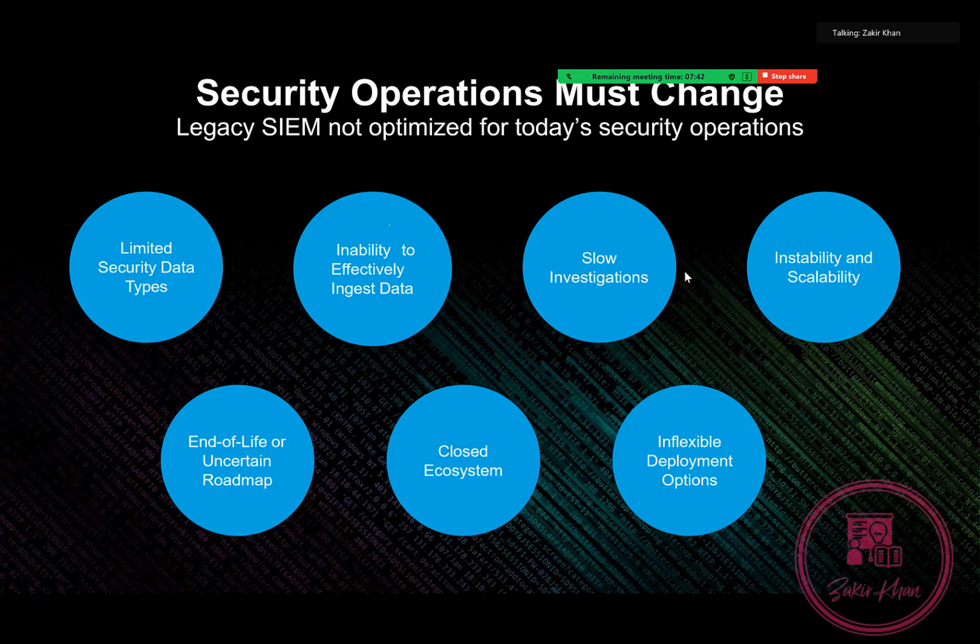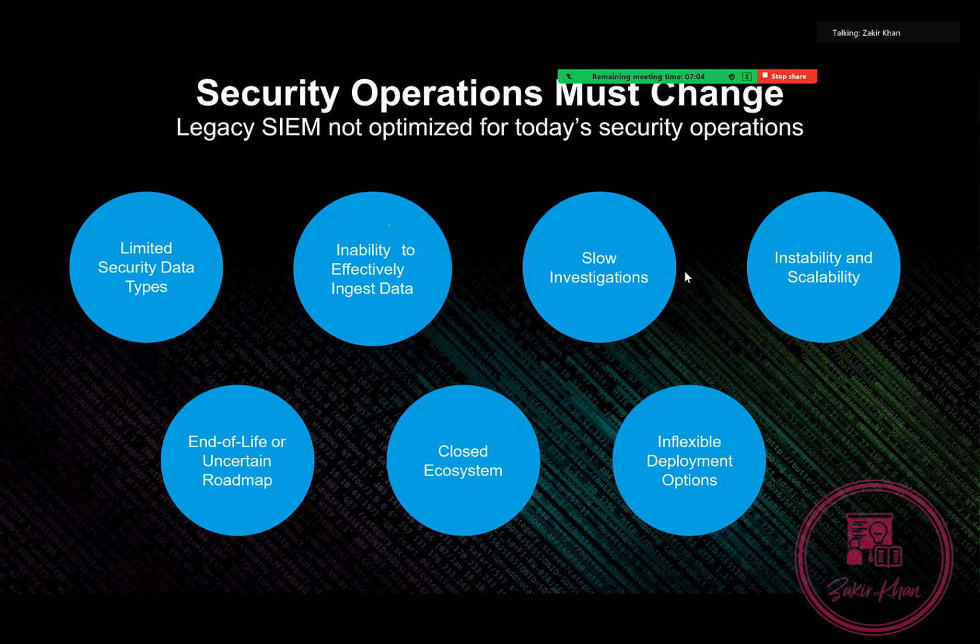Operational security must change. Legacy SIEM is not optimized for today's security operations, because before there was some legacy SIEM solution and IT was very traditional. But now IT is becoming more and more advanced, with automation, more security tools coming, and the cloud in the infrastructure. So we need to work at a proactive level, and also we need to change the methodology of our work as well, with the same solution.